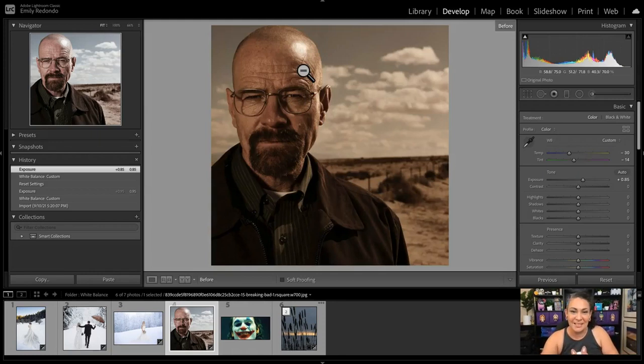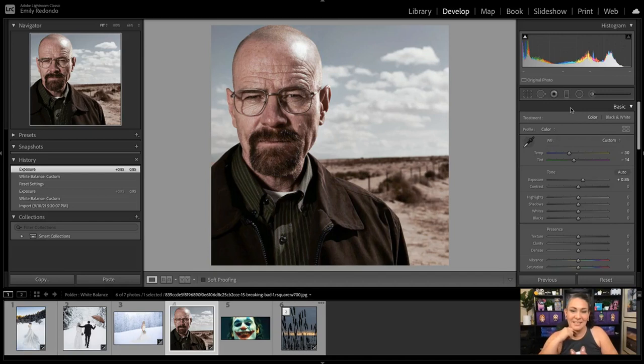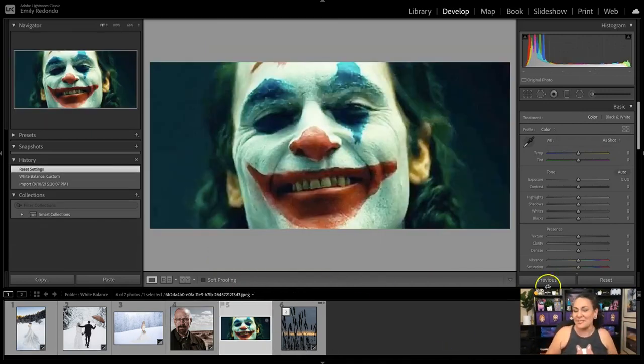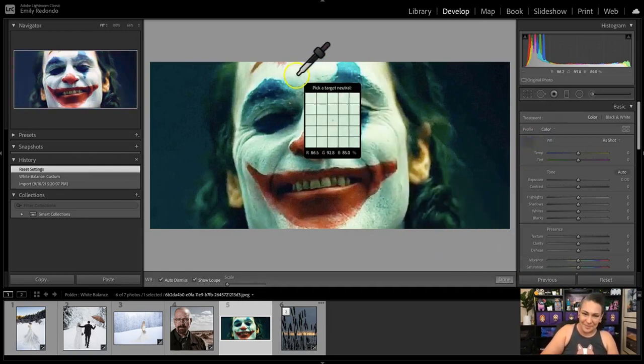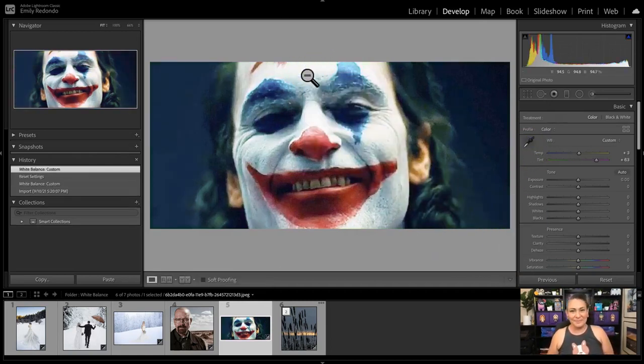So let's go back again. And there's the original shot. Insane, right? Okay, last one, and I'll be quick on this one. This is the greens, the sickly greens. And this one I think is pretty obvious, but maybe not. So let's pull up our white balance picker. Bam. Now this is the true color of the image, whereas the artistic color has these crazy greens all over it. Okay, let's get over to your metering assignment.